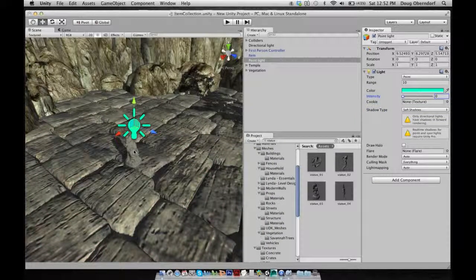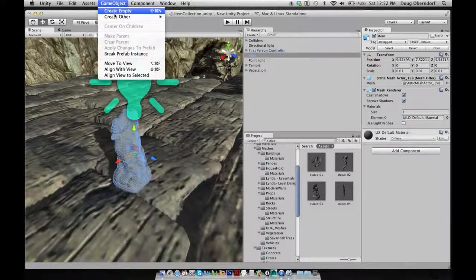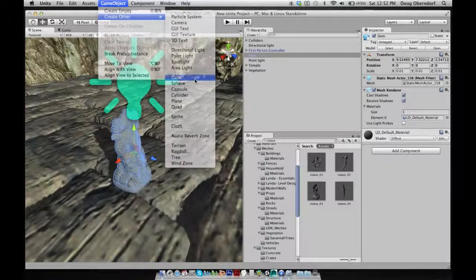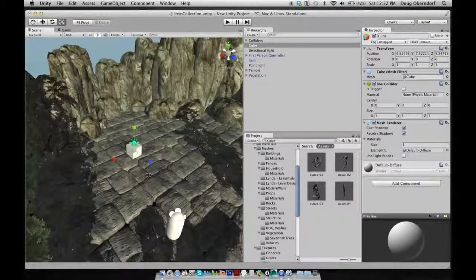Okay, so after that, we then need a trigger volume or area volume so that when the player touches it, it knows to turn the light on and off. So in that case, we're just going to do Game Object, Create Other, Cube. And we're going to scale that cube down to the width that we want the player to be able to touch.